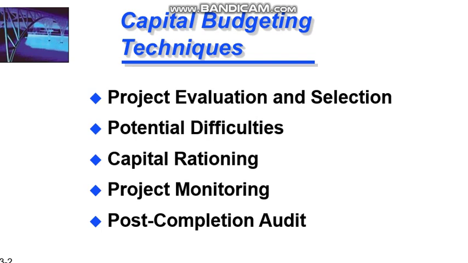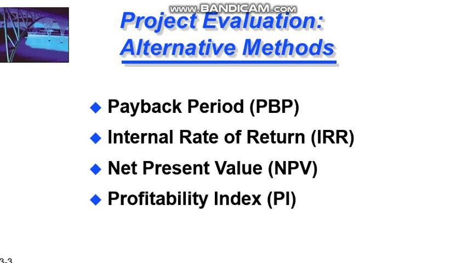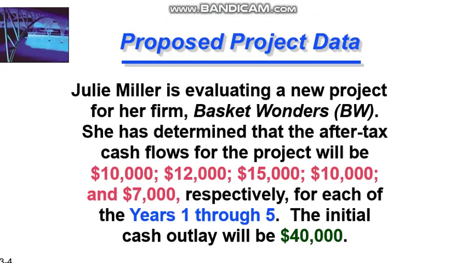And we will be very focused on project evaluation and selection, because these contain the basic techniques that are required. Project evaluation has four types of techniques: payback period, internal rate of return, net present value, and profitability index. I think you have worked with all four techniques before, because I consider that you were familiar with them. So let me start from the very first technique, that is the payback period technique.